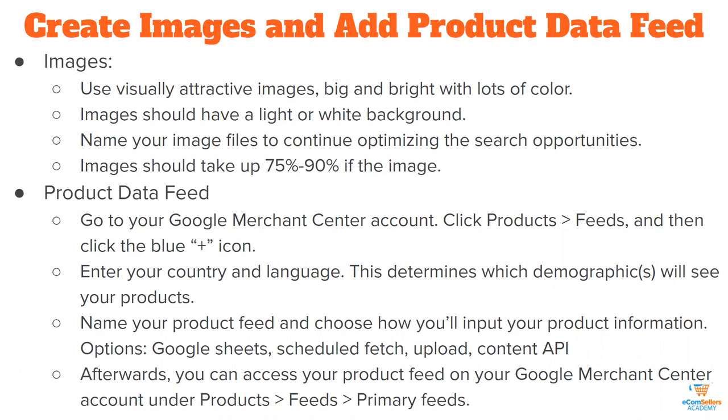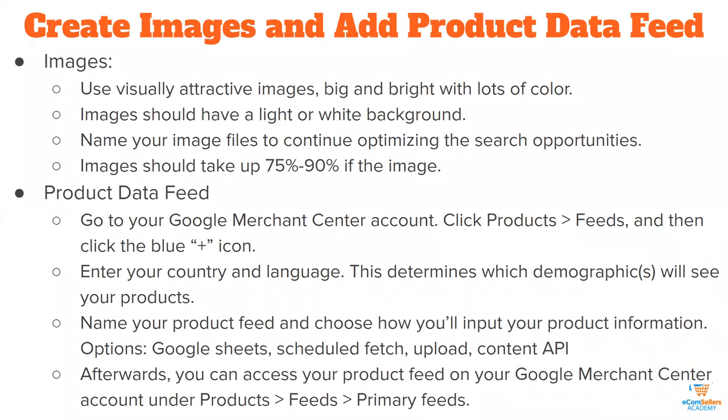So you have 4 options. You can either import your information directly from a Google spreadsheet. You can do a scheduled fetch from another site. You can schedule it if there's an integration. You can upload the information, so if you've got a file from your wholesale supplier, you can upload the file. Or you can do it if there's an existing API. So Shopify would be an integration that's in place. There's a Shopify integration, Magento, WooCommerce, and a couple others. So you have those options on how you're going to get your products into Google.